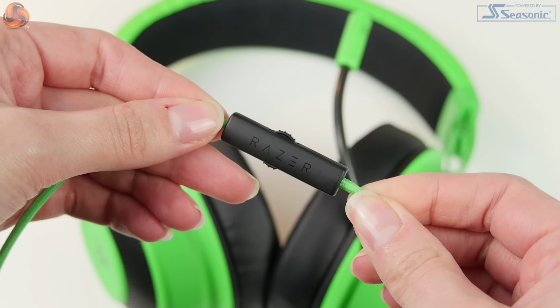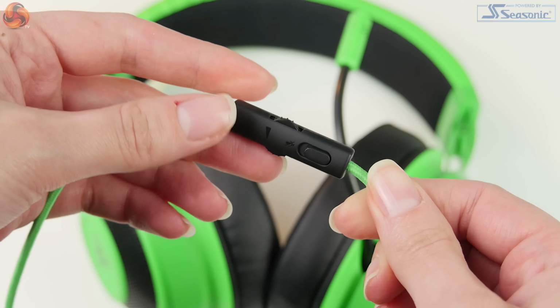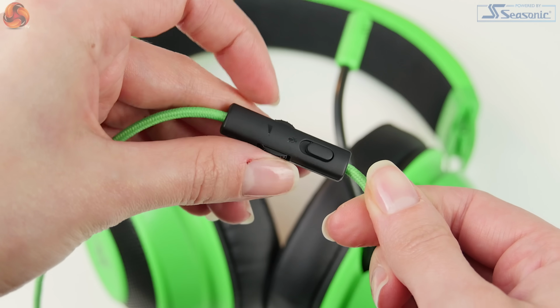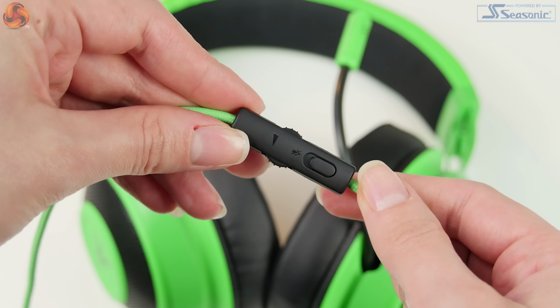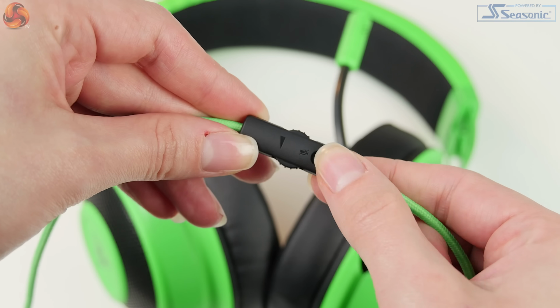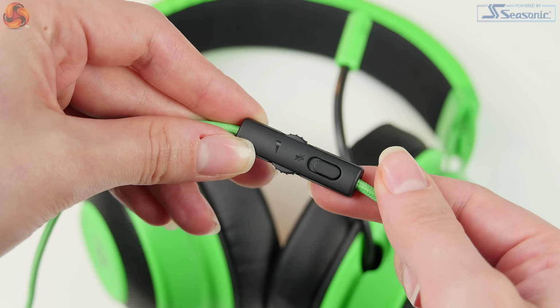Along the braided cable is where we will find the inline controls. So unfortunately this headset doesn't have any controls on the headset itself. I do find that to be a little bit disappointing, as intuitively I always reach up to my ear to change the volume and things. However, the inline controls are nice and small, so they don't get in the way, they don't bash on your shirt or anything, and you have got a volume scroll wheel and also a little toggle to mute and unmute the microphone, and it does have a little red indicator on there as well, so you can tell when the microphone is muted.